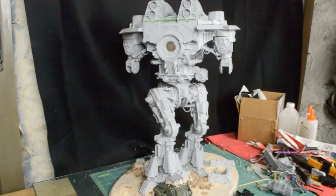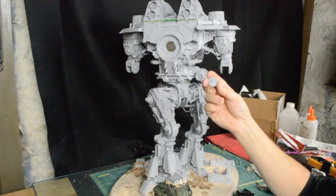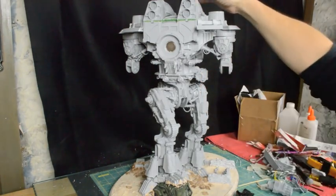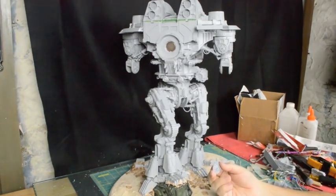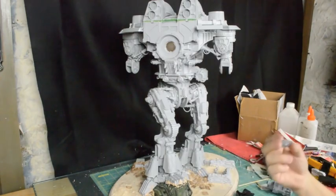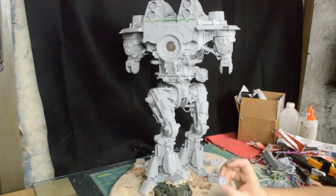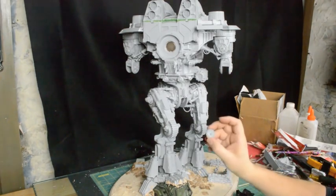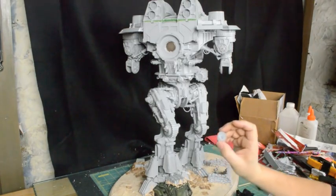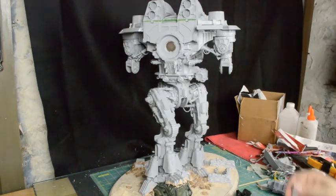The one question some people might have: these are the void shield generator pieces. They end up going along the top here. I know a lot of folks will be magnetizing these and using them to show that void shields have been stripped from the Titan during gaming. I have a feeling that just because of the way that I play and move things around, I would forget these, I would lose these at some point. So what I'll do is I'll be painting these separately, and then I'll be gluing them down to the carapace.